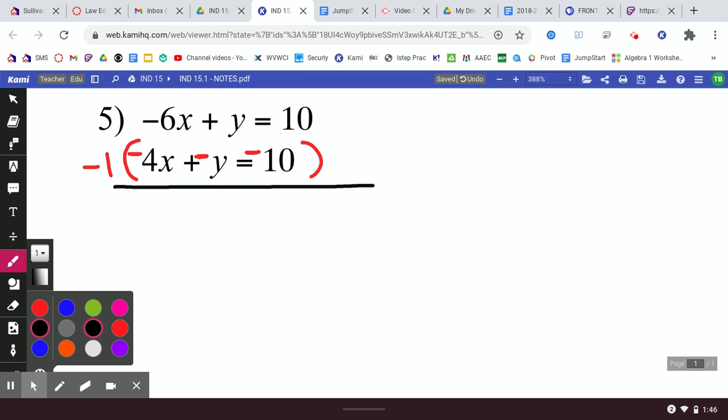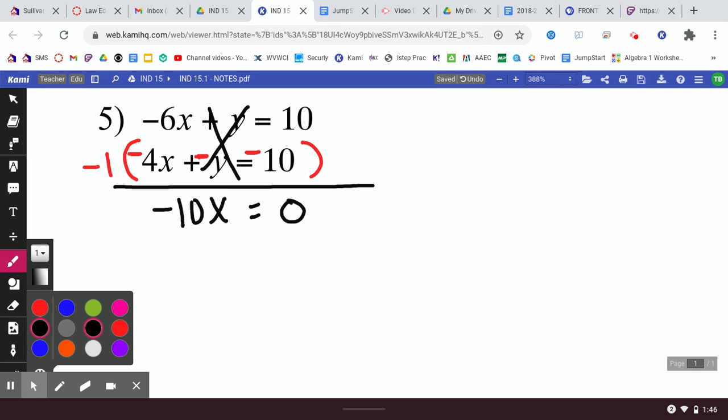Now when we do it in columns, just look at your x's. You've got negative 6x and negative 4x, which is what? You're just looking at your x's. We've got negative 6x minus 4x. It's negative 10x. Our y's cancel out, so we don't need to put anything down there. We don't need to put the 0 down there because there's already something there. And then we've got 10 minus 10. What's 10 minus 10? 0. All right, is this a no solution? Do I stop here? No.